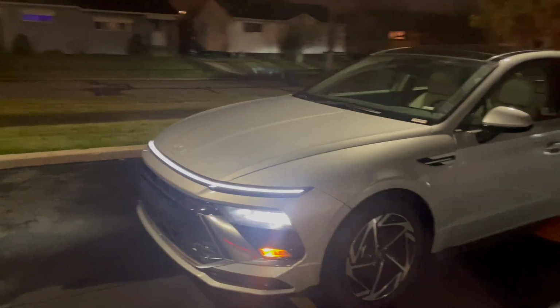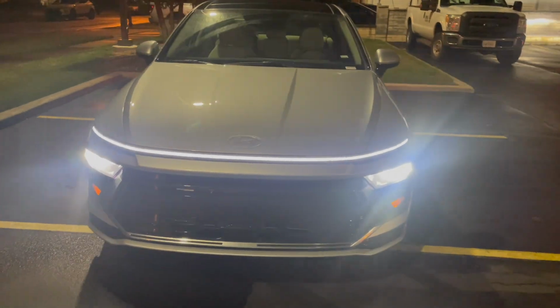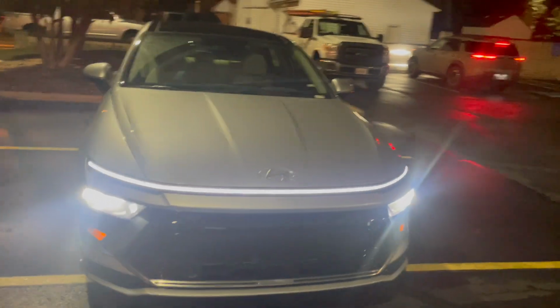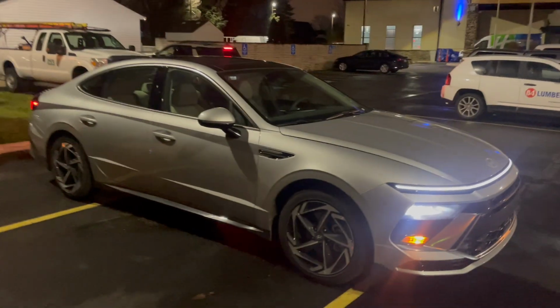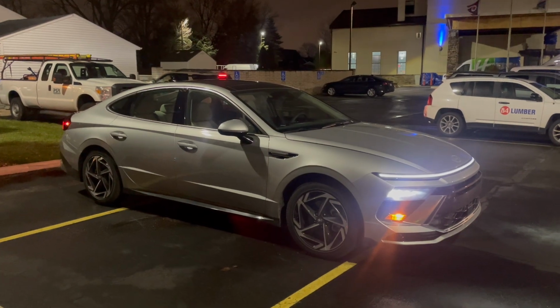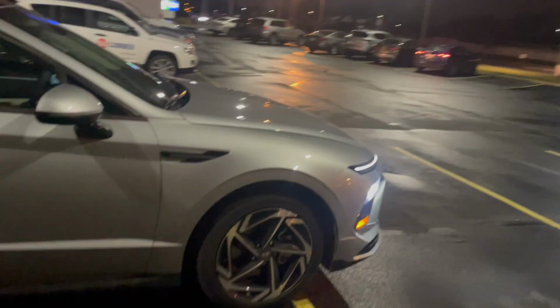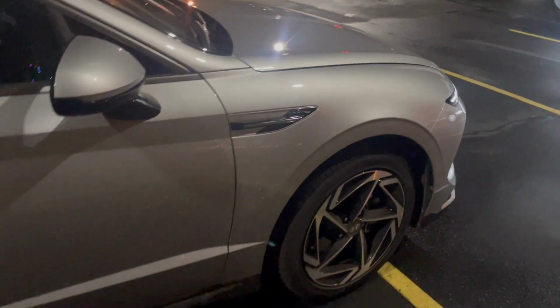As you can see, it has the front headlights that look somewhat like a Lucid. Let's walk around to the other side here. Get a good picture here. Thumbnail quality. And let's go over to the other side. Obviously this vent, I'm assuming, non-functional. This is just for show. Non-functional vent, but it does look cool.